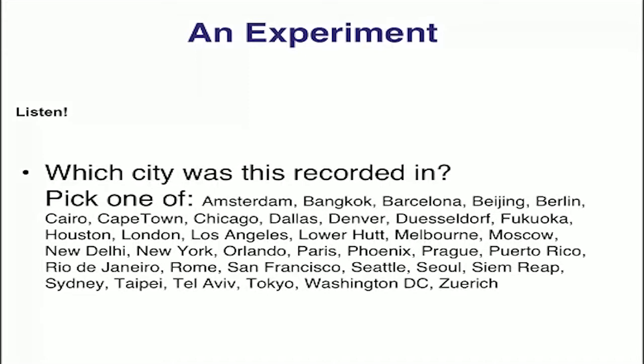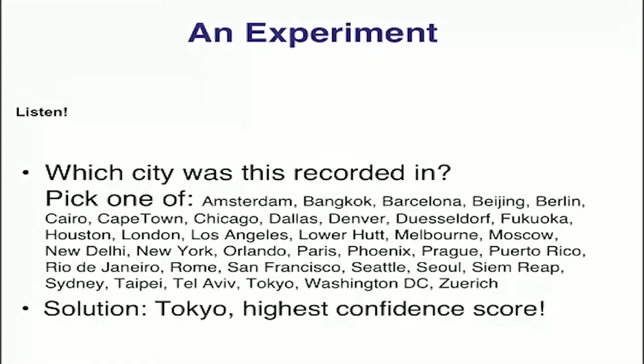And we asked the computer to figure this out, and we trained on 32 cities. And in the end, the result was, yeah, this train is in Tokyo. Highest confidence score. The computer was absolutely sure this is a train in Tokyo. And then we checked it, and of course, the computer was right. We were very shocked by this. It's like, why does the computer know from just the sounds of a track so well that this is Tokyo?